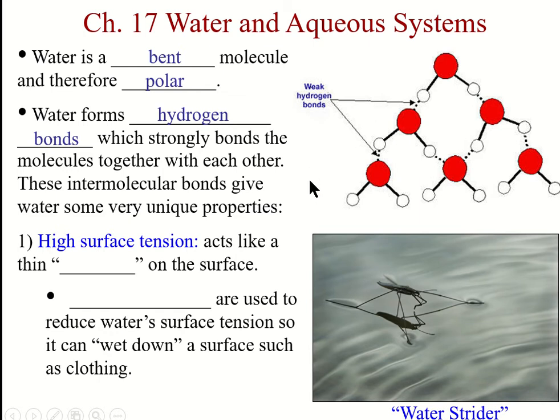This all amounts to water having some very unique properties. The first property is high surface tension. It's really the ability of water to stick to itself. It sticks to itself so much that it has what's like a skin on its surface. You have seen evidence of this if you've ever done a belly flop, or if you've ever witnessed a water strider sliding across a pond. There's even a lizard nicknamed the Jesus lizard that can appear to run across water.